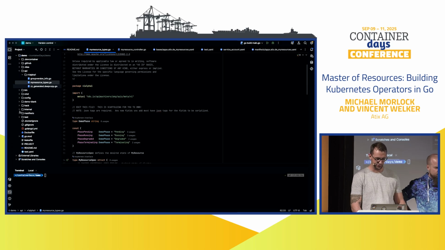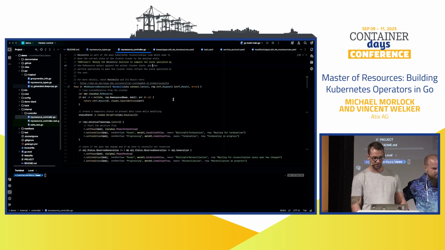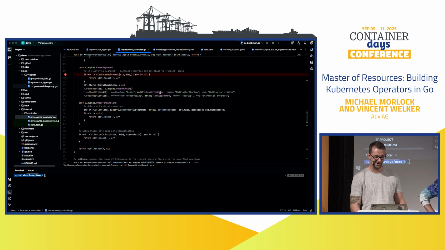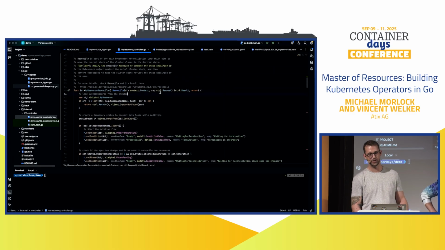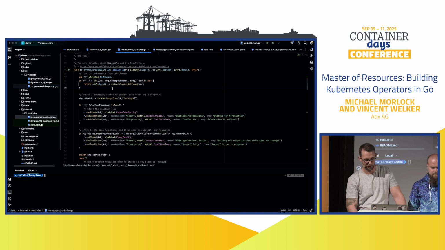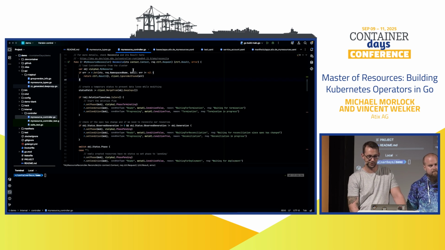And the next step we need to do is to generate our controller, or to implement our controller. And as you will see, this method is a little bit long, because it has to handle the full life cycle of our resource. So maybe we step through it. First of all, you need to get your resource from the cluster. It could be that the resource is already deployed, for example. That's what we showed with the reconciliation loop graphic. It shouldn't depend at which state your resource is when this reconciliation method is called. It should kind of handle it.